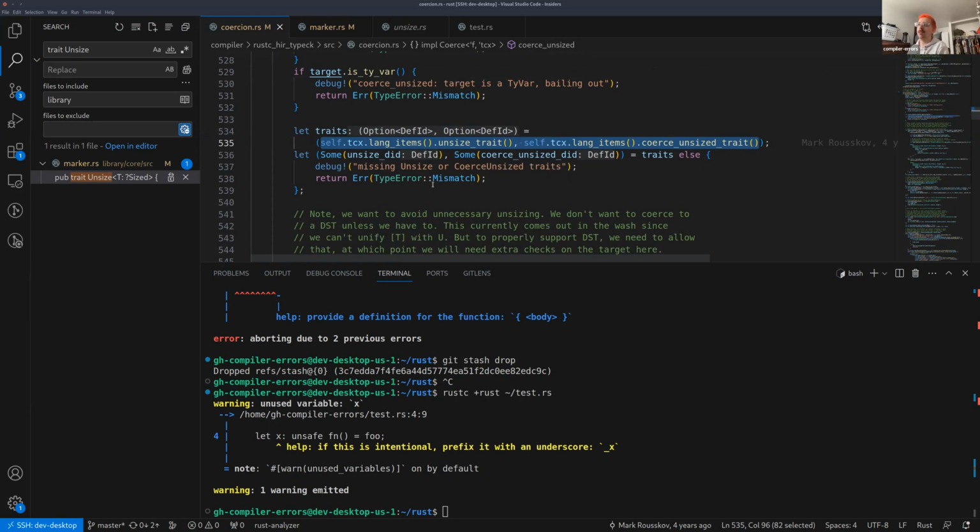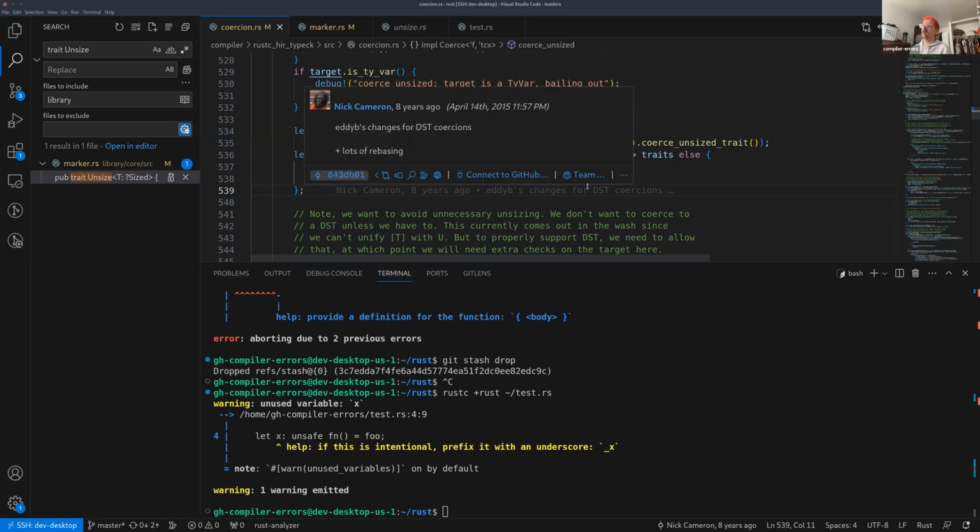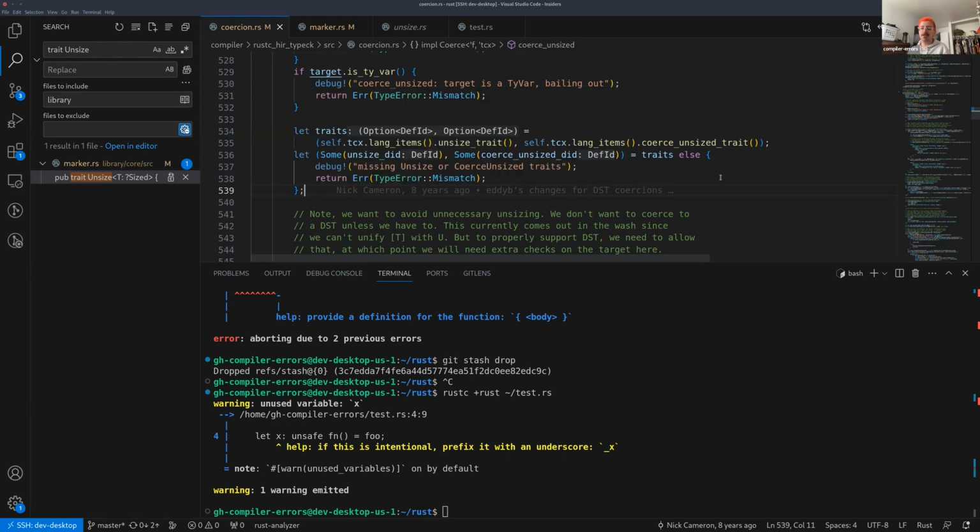This should never happen unless you're using no_core. And this is just to make sure that we don't ICE later on by trying to look for these definitions. We want to be able to fall back somewhat gracefully if Unsize or CoerceUnsized are not provided by the standard library, because unlike the Sized trait, for example, typecheck doesn't really need Unsize and CoerceUnsized.